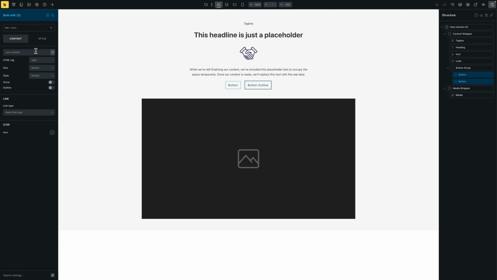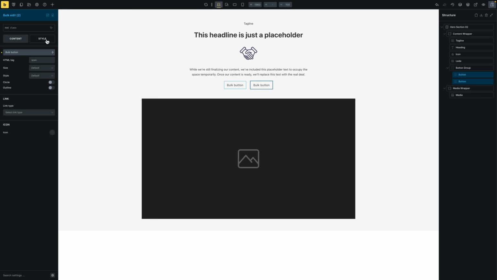And because they're the same elements, I can actually change the text simultaneously. So this is going to apply for all of the buttons. If I would have selected 10 buttons on my page, I would simultaneously change the text for all 10 buttons. So I can just say here now, in my case, I'm just going to say a bulk button, and you can see it updates the text of all of my buttons. Also, both buttons are highlighted here with our blue highlight colors. You can see what you currently have selected on the canvas as well.